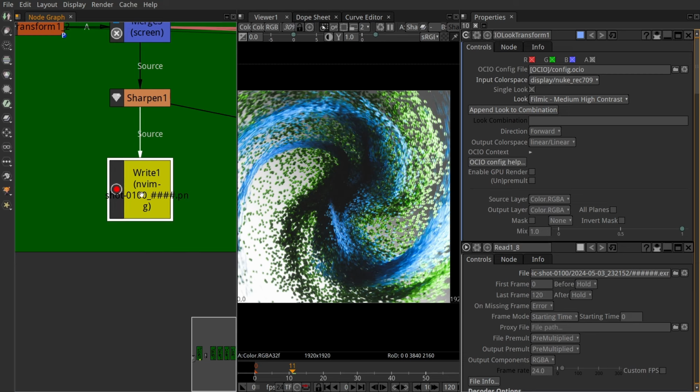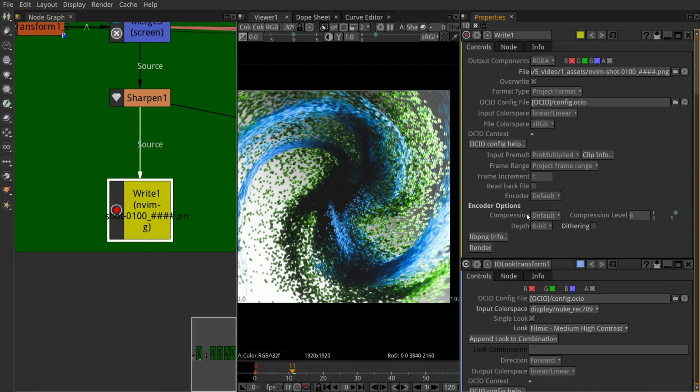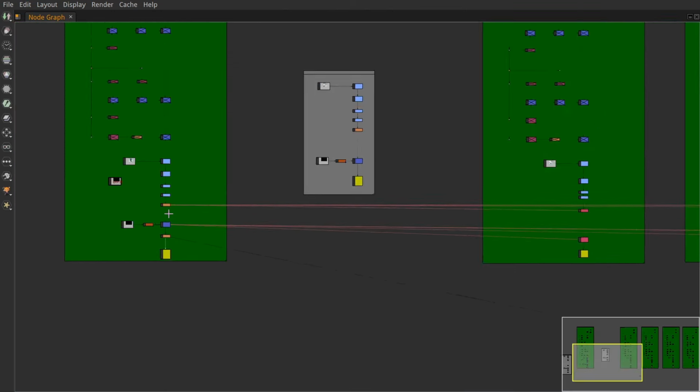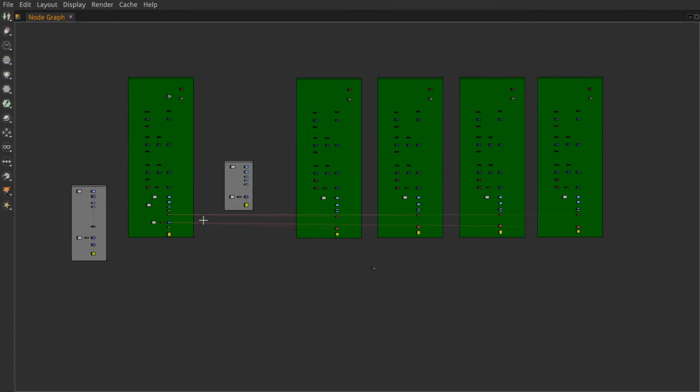So it's just writing the image. I exported them out as PNGs here. So that's a simple process. It's just a simple pipeline. And then I have all, was it 7 shots? So I have all 7 shots here. So I have 1, 2, 3, 4, 5, 6, and 7 over here.